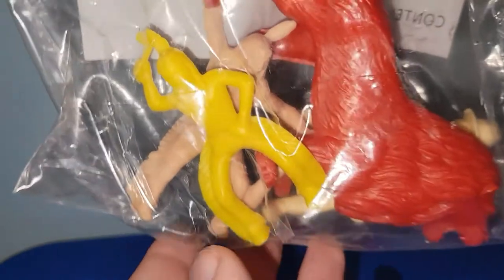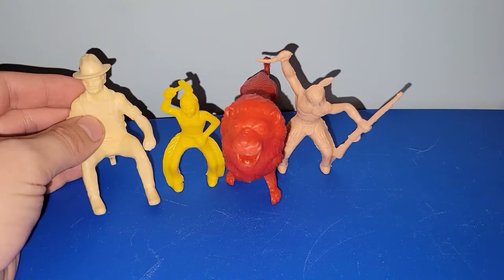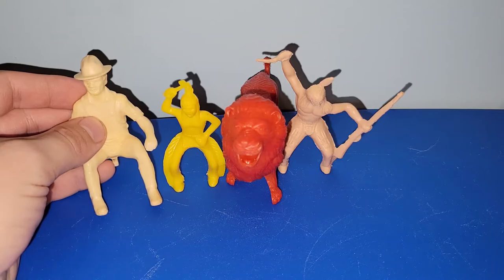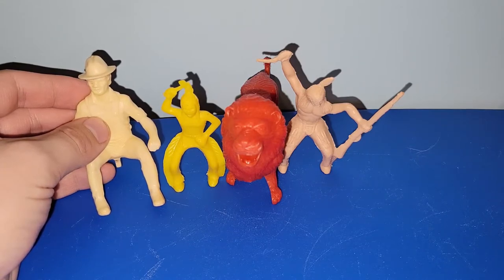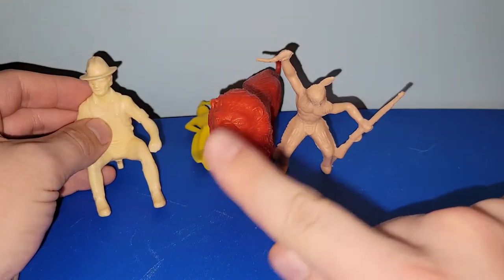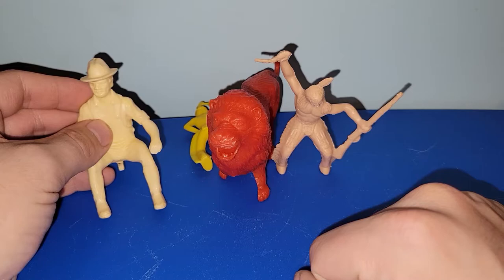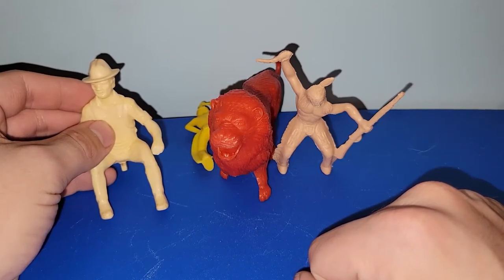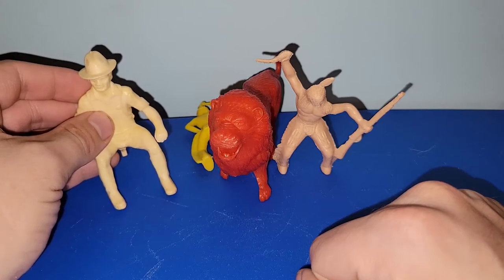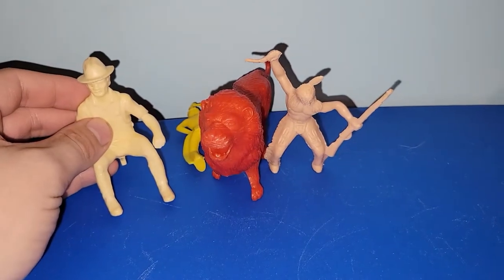For only $5 I did pick up this bag of figures — let's open them up and see what's in there. So we've got a cowboy — it looks like he was supposed to be sitting on something and unfortunately that animal is missing. We've got a yellow Native American figure, a red lion, and another Native American. I did try to see if there were any marks for Marks Toys but I did not see any. They might just be something fun to craft with. I thought it was worth taking a shot for $5 — you couldn't open the bag to see what was in there, but you never know, something might be valuable.